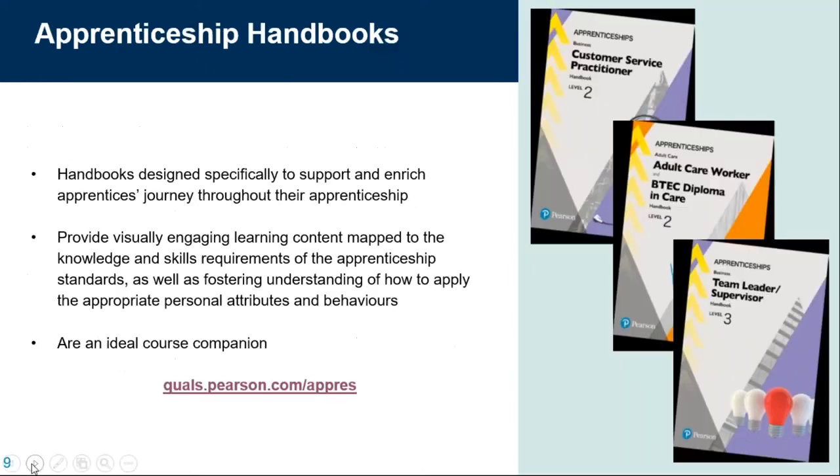Right. So these are the apprenticeship handbooks that I mentioned are available, and these handbooks are specifically designed to support and enrich the apprentice's journey and should be used right from within the on-program, whether it's for supporting the learners in their learning journey or for providers and assessors to plan what activities they can use as formative assessments. It will aid you in planning that delivery as well. It provides visually engaging learning content, which is mapped to the knowledge and skill requirements of the apprenticeship standard.